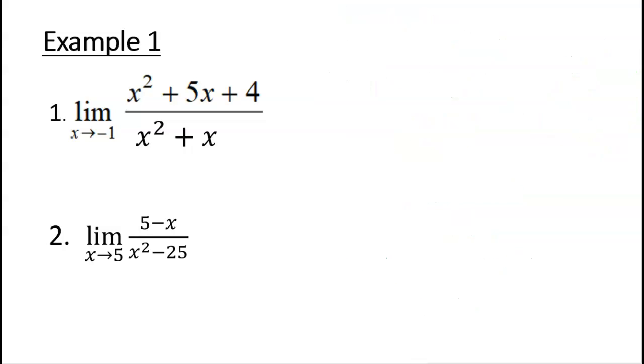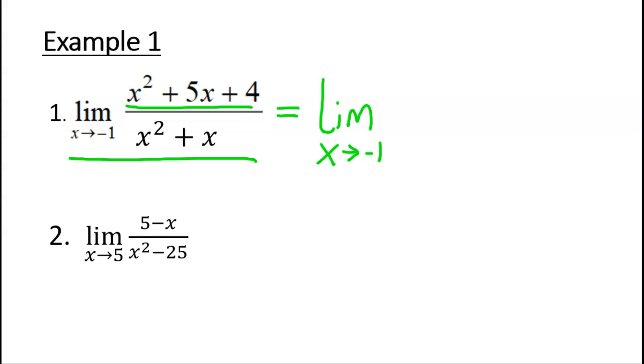All right, so once again, let's recap here. We tried direct substitution and it failed, so what do we do? All right, so what we're going to do now is I am going to put an equal sign, and I'm going to keep the limit here. But what I'm going to do is I'm going to factor these expressions. So notice how this one has 3 terms. We're going to factor that using trinomial factoring methods.